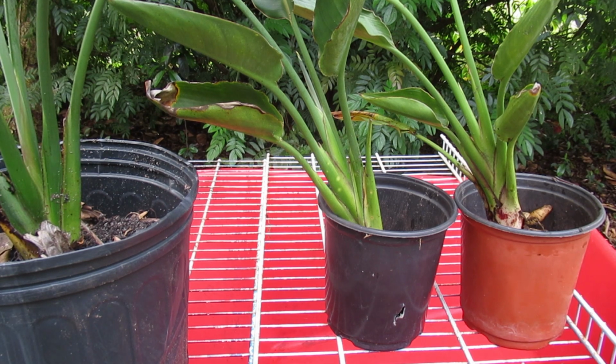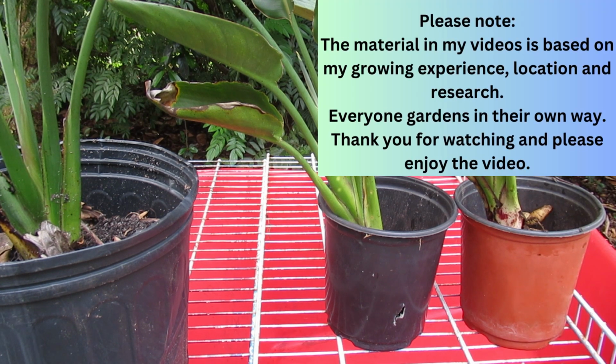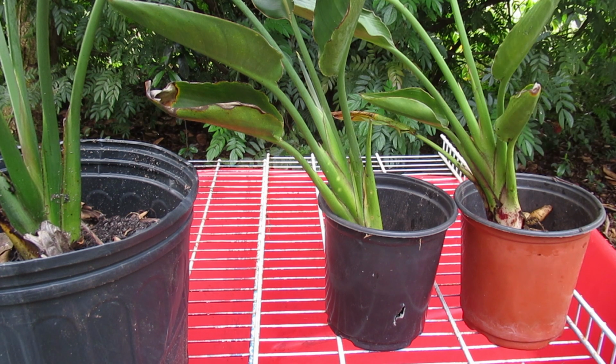Well, we had a freeze one year and it just knocked all the birds of paradise down, killed them. I mean, it was a really bad freeze. We ended up having to hire someone to come and dig them up. They were that much of a challenge. She did not replant. Unfortunately, I wish she had saved some of the rhizomes and roots and planted them elsewhere. But she didn't. But this is the bird of paradise that I have now.